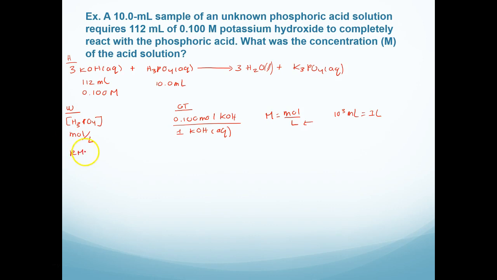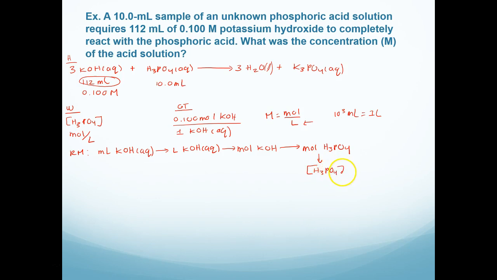Okay, so I think we have most of what we need to start our problem. Let's do a roadmap to make sure. We're starting with milliliters of the potassium hydroxide solution. I'm putting aqueous to indicate it's the solution. We are starting right here with what we have. What we can go to next is liters of the potassium hydroxide solution. And from there we can use the concentration to go to moles of just the potassium hydroxide. And from there we can use our balanced equation to go to moles of the phosphoric acid. And then from there we can figure out the concentration of the phosphoric acid.